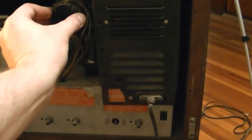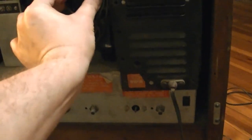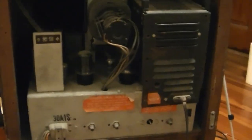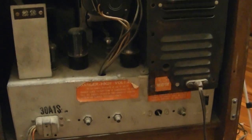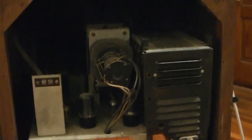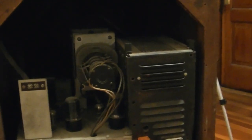I let this CRT cook for a while longer and really nothing changed — nice strong emissions, great life test, cutoff control seemingly terrible according to the tester. But the only true test is to try it in a set. That gets me to thinking I'm kind of considering doing something I always recommend you don't do and have never really done in my videos — which is to try firing it up, not on a set this old, anyways.